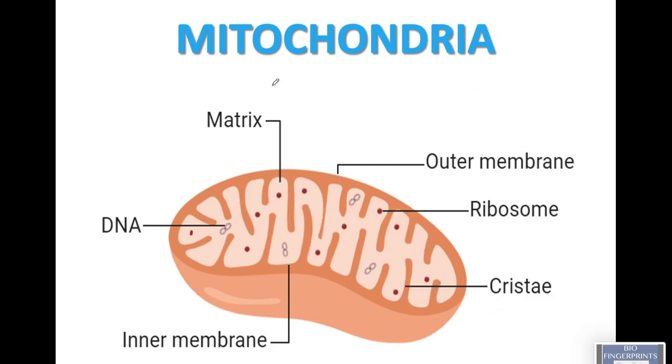Now come to the function of mitochondria. We have already discussed that it provides energy to the cell in the form of ATP. So therefore, this is known as the powerhouse of the cell. And number two, it is also a site of aerobic respiration. And yes, one more important thing, mitochondria and chloroplast are the two cell organelles which have their own genetic material, right? They both are double membrane bound structures and both have their own genetic material.